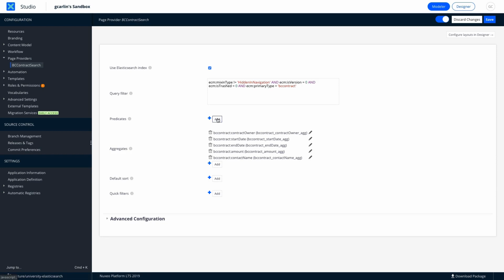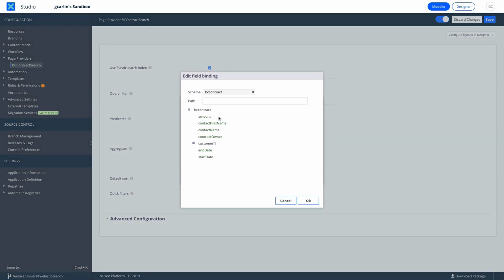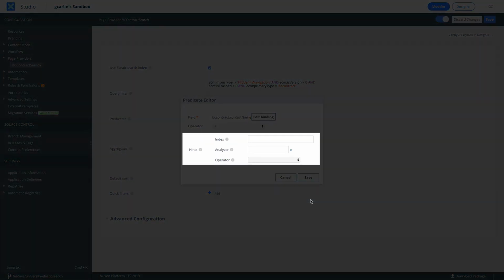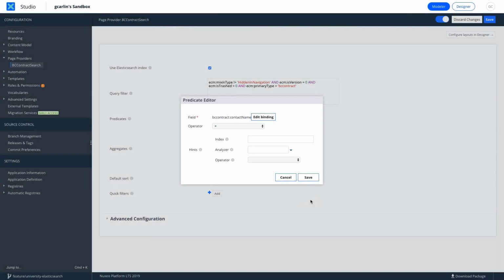First, we want to allow a fuzzy search on the contact name in case users make typos. On top of the usual widget properties that can be set, notice that a hints area is also provided. Elasticsearch hints lets you do powerful queries like give me all pictures taken 5 kilometers away maximum from the Eiffel Tower, or please give me relevant results considering that I may have made some typos.